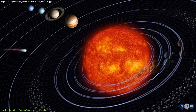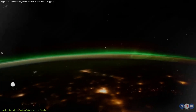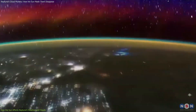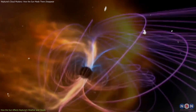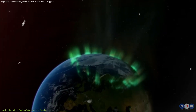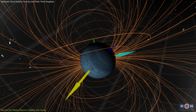The solar cycle affects not only the sun, but also the entire solar system. In fact, the sun emits different types of radiation and particles that interact with the planets and their atmospheres. For example, ultraviolet radiation from the sun can heat up and ionize gas molecules in the upper layers of a planet's atmosphere, creating a layer called the ionosphere. The solar wind, which is a stream of charged particles from the sun, can also influence a planet's magnetic field and cause auroras or polar lights. Neptune has both an ionosphere and a magnetic field that are affected by the solar cycle.